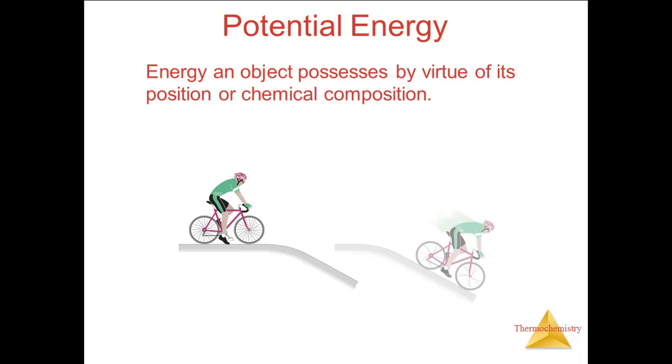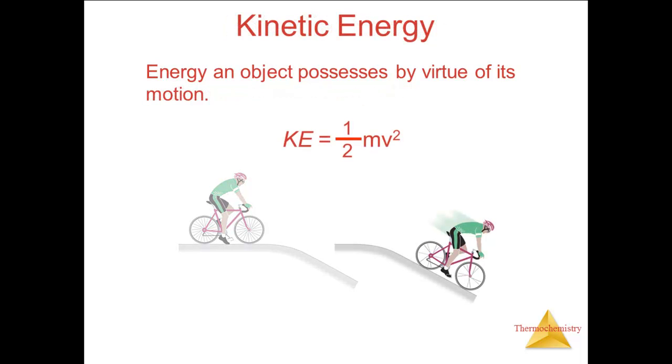Energy can be divided into three broad categories. First is potential energy, which is energy an object has because of the position of the object in relation to other objects. This may include the positions of atoms within a molecule and the positions of molecules relative to each other. The second type is kinetic energy, which is the energy an object has due to its motion. The kinetic energy is determined by the formula you see here on the slide. The third type is called radiant energy, which is energy that is being transferred as light.